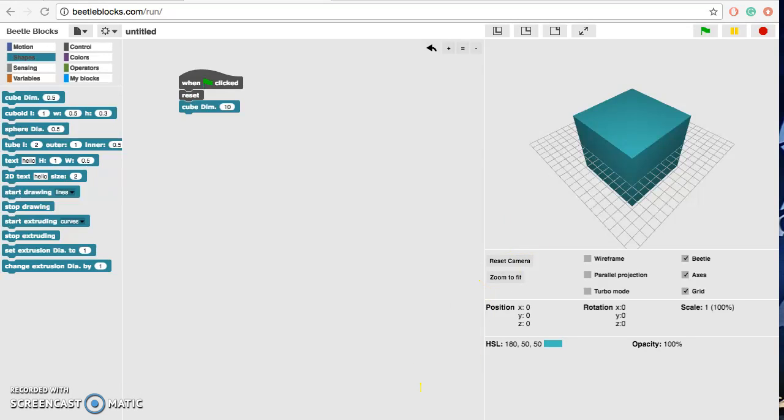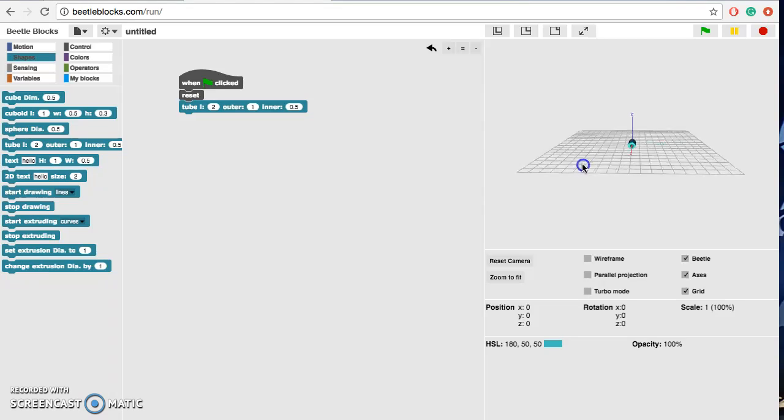Well, cubes are interesting maybe the first time, but perhaps we want to make a ring that we can actually wear, a piece of jewelry. So to do that, we are not going to make the cube anymore. We're going to need to make a tube. And here's the tube block, and we're going to put that in there. We can specify the outer dimensions, the inner dimensions, and the first one, L, how long it is. So here we have a tube 2 millimeters long, 1 millimeter for the outer dimensions, and 0.5 millimeter for the inner dimensions. If I just click the green flag, there I have a little tiny tube.